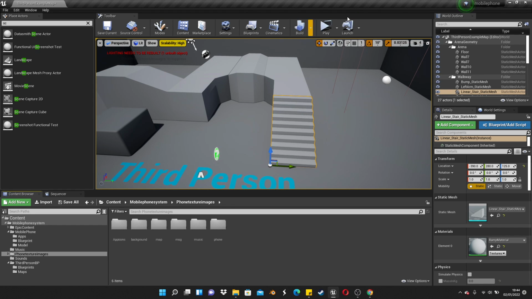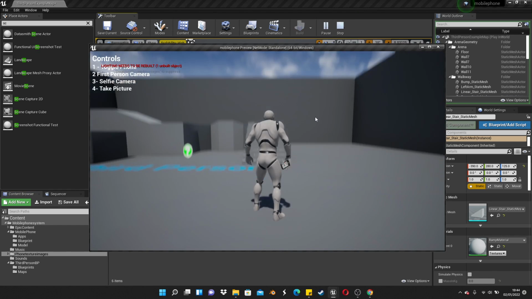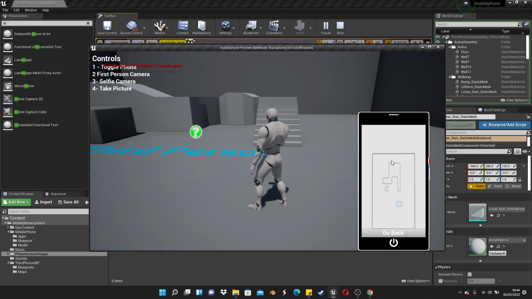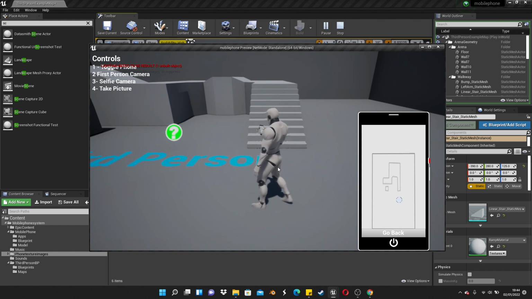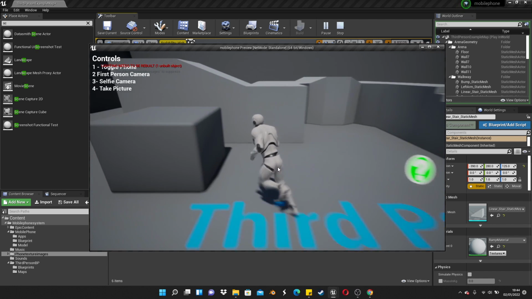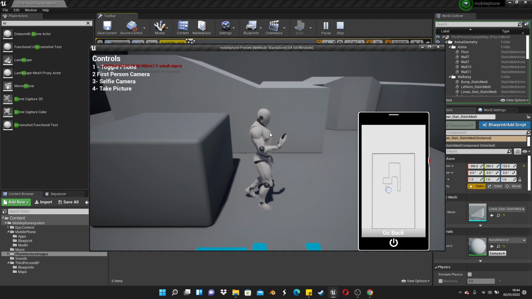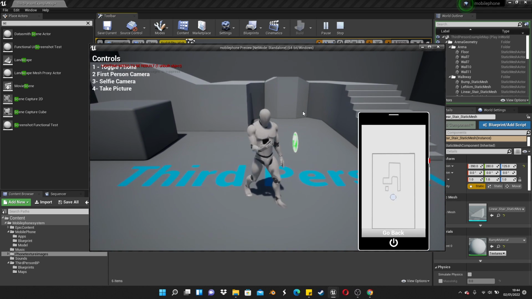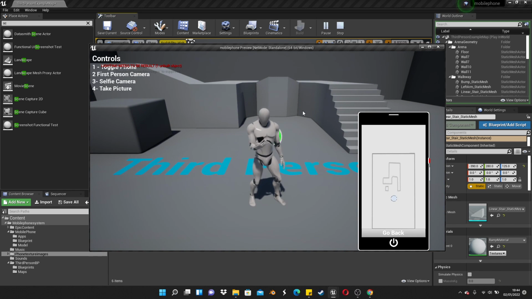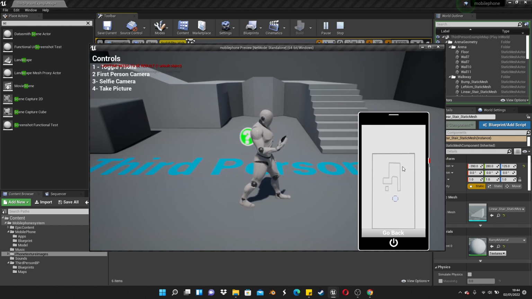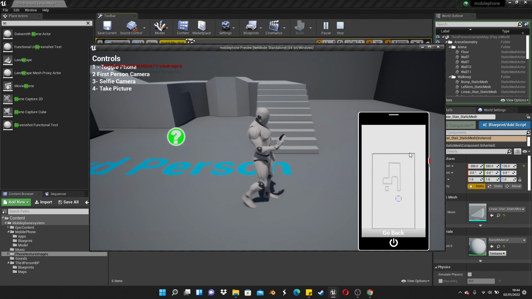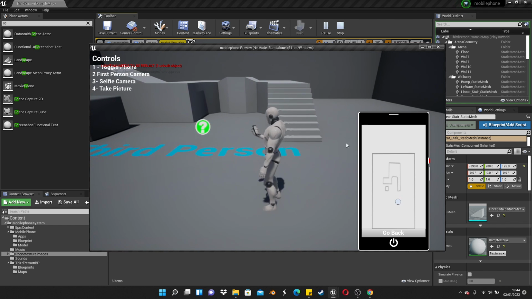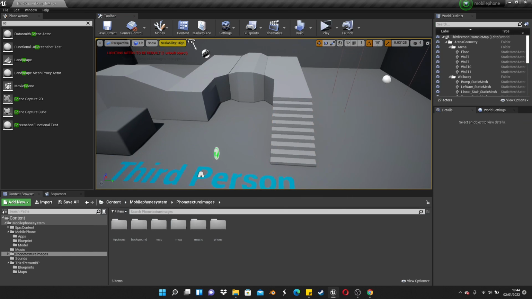Next, let's go over how to use the GPS system. So if I press the 1 button, it'll bring up my map, and I press the GPS, it will bring up my GPS. So I'm just going to close my phone, and if I walk here, press 1, we can see the GPS will accurately show where I am on the map. So let's go over the process of how we would add your own map if you wanted to, and how to make this GPS map change if, say, the player enters another room, we'd want it to update on the GPS. So I'll go over how to do that.